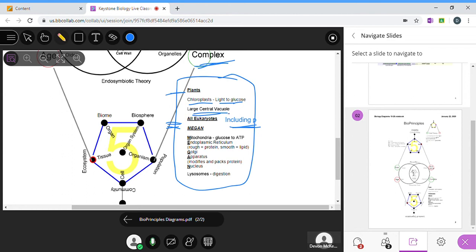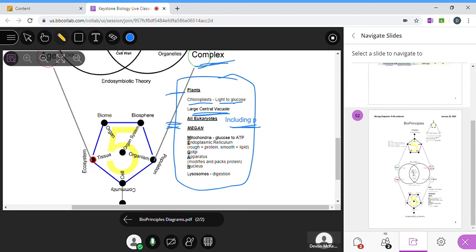Plants also have a large central vacuole. Now this large central vacuole is just a storage facility like a refrigerator, and it holds water, and it holds anything that'll dissolve in water, such as amino acids and sugars and some nucleic acids, all dissolved and stored in this large central vacuole. Because it's large and it contains a lot of water, it also gives a plant cell its turgor. That's a fancy word for saying it makes it tight. It makes the plant cell blow up right to its maximum size, and it can hold a lot of pressure because of the large central vacuole.